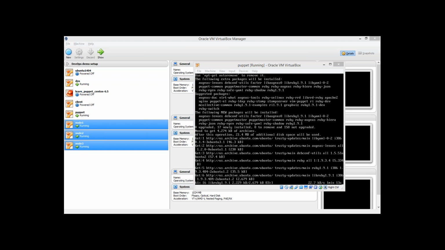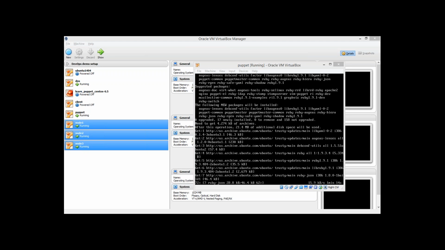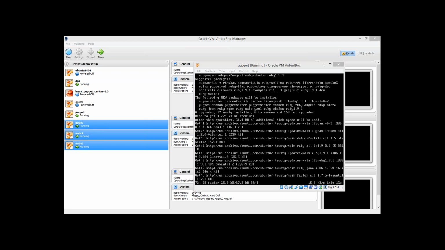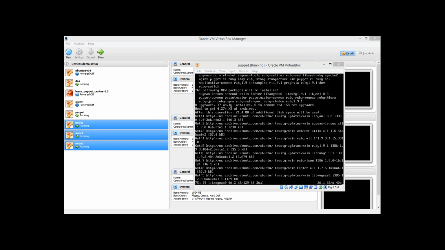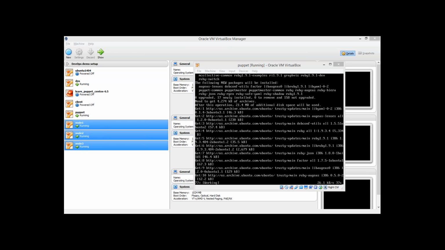Resources are the physical entities or representations of the state of the machine. Then there are virtual resources as well. The basic difference between a resource and a virtual resource is that whenever we declare a resource inside a manifest and Puppet execution goes through it, it would be implemented directly on that node. But if you want to hold that implementation till a later point in your manifest, in that case you would be using a virtual resource.